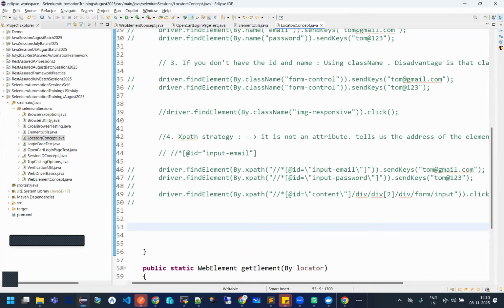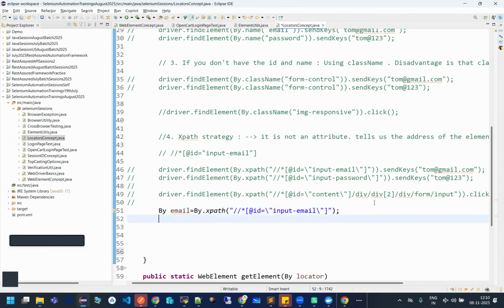But let us try to locate the values first. How to locate it? I have already told you. With the help of this By locators XPath strategy, I'm locating some element and storing it inside By email. Okay. Can I locate the password also in a similar way? Let us do it.